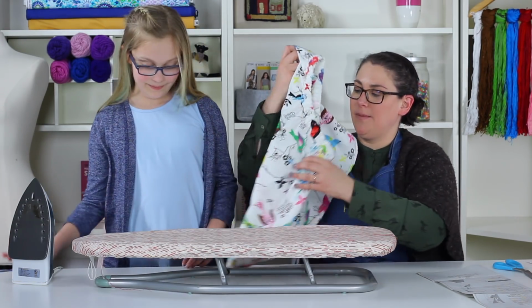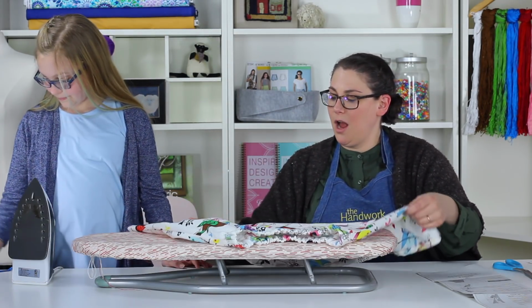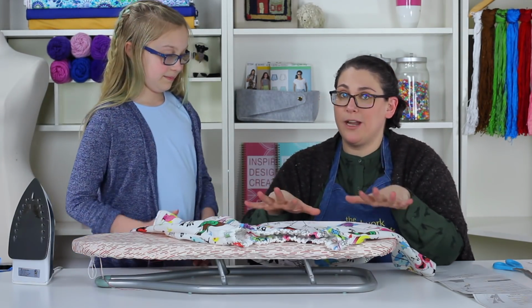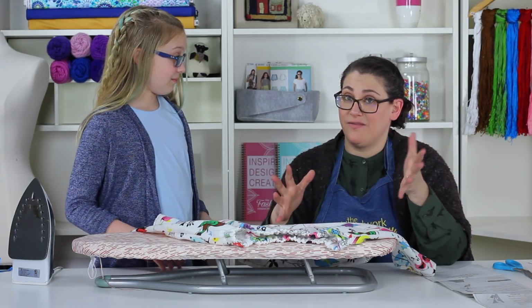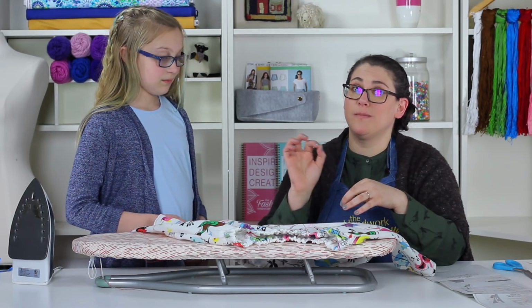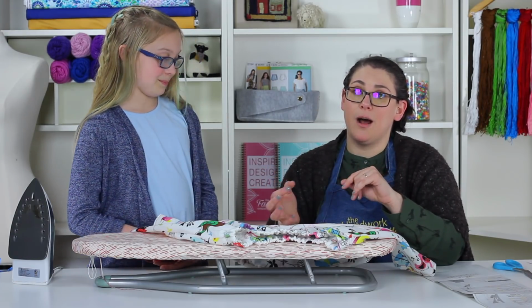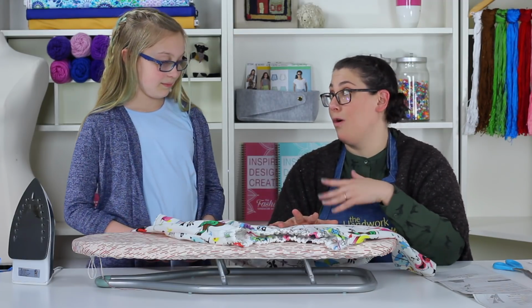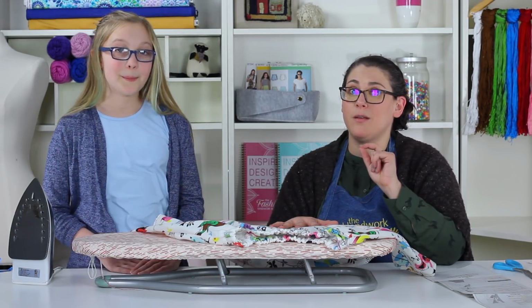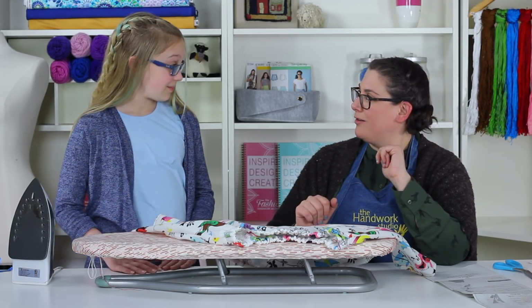I think we have some tape on the back. Just going to inspect it. Beautiful. If you're worried about not knowing your front or your back, you can always purchase labels, some fancy labels that say you made something. You can always make a little mark with a fabric marker on the side that's the front or the back. Sometimes a little stitch. So if you are worried about not knowing the front or back, you can always label it to make sure you have an idea of it. But I think we're good for now.